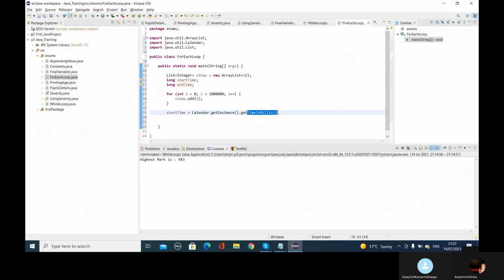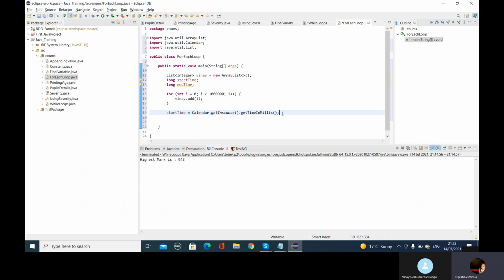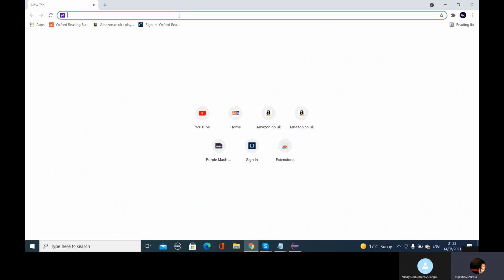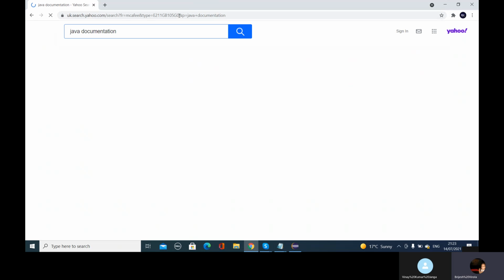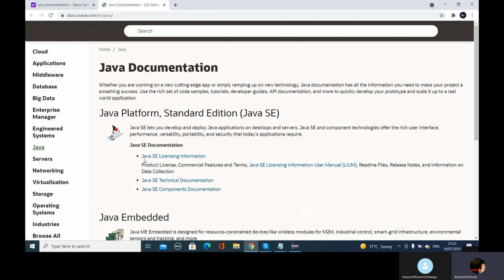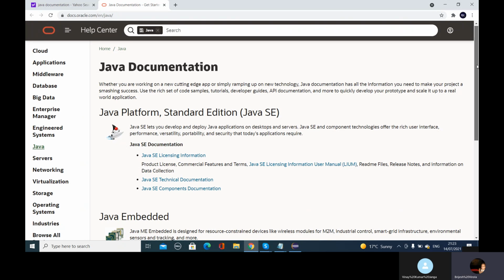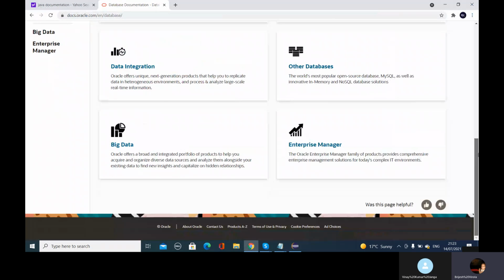Java. Okay, that's why it is automatically populating it. If you want to learn from somewhere, go to Google and put Java documentation. In here you will have all this documentation: what a database is, everything. If you go in here, you will find everything.